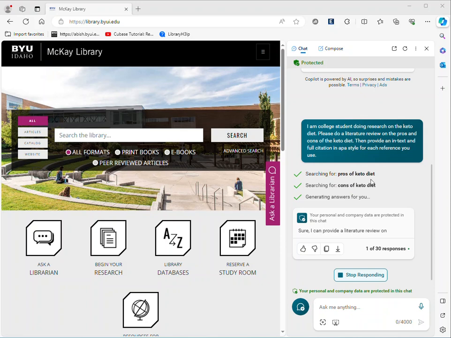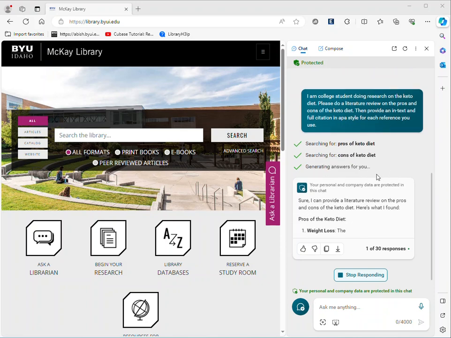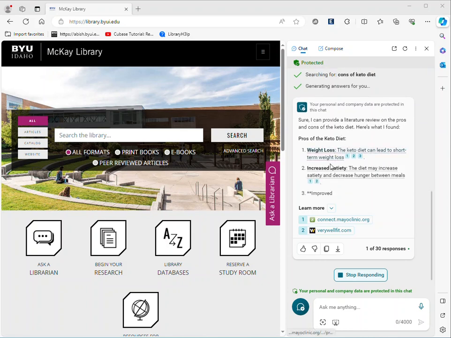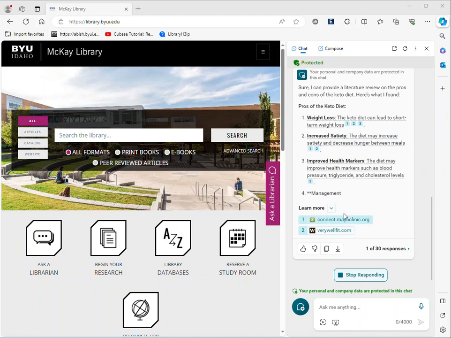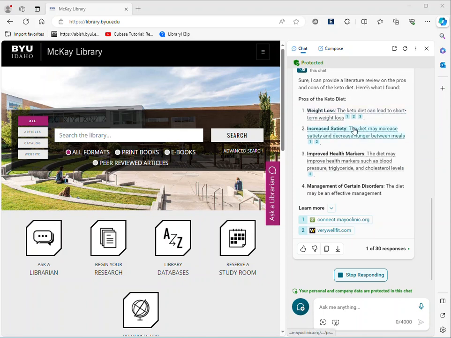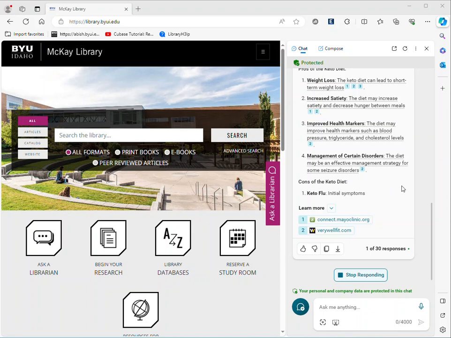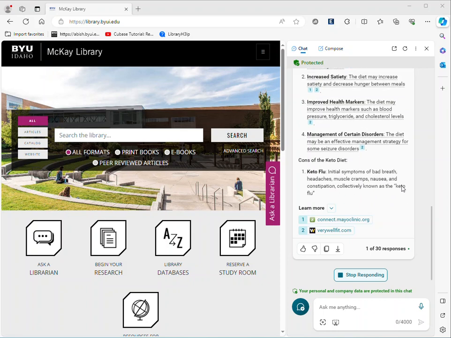Okay, so it's searching for pros, cons, and it's generating some answers. It's starting with the pros, and you notice as it's going along, it's providing links to where the sources are that it's using to generate these results.